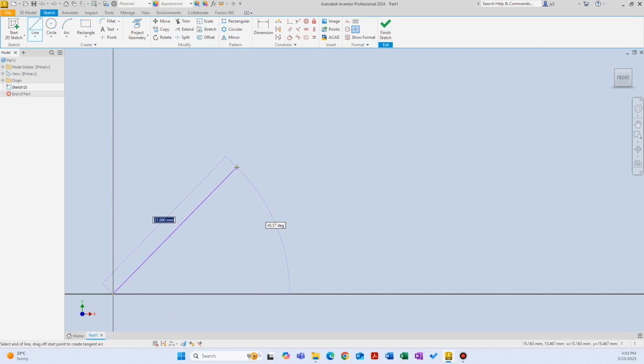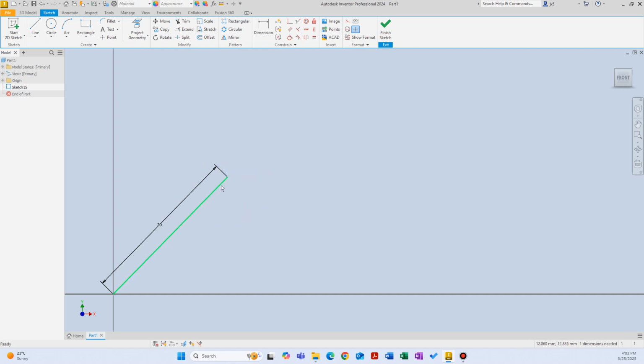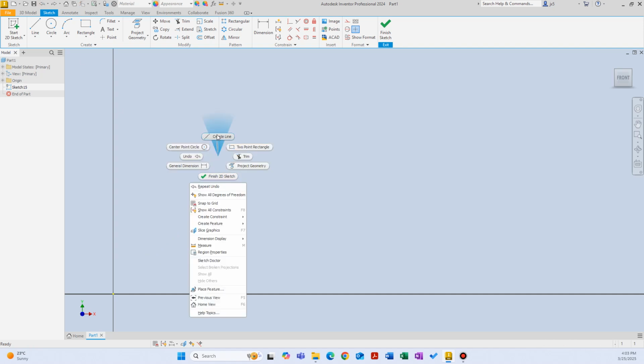Now on my keyboard using the numpad, I can assign a length, say 20 millimeters. Now I can hit tab on my keyboard and assign an angle. Now let's not assign the angle yet, so let's just hit enter and get out of that command. Now the length is defined. I can't make it longer, but I can change the angle because I did not assign a specific angle to it. So now let's go back, undo, and create another line.